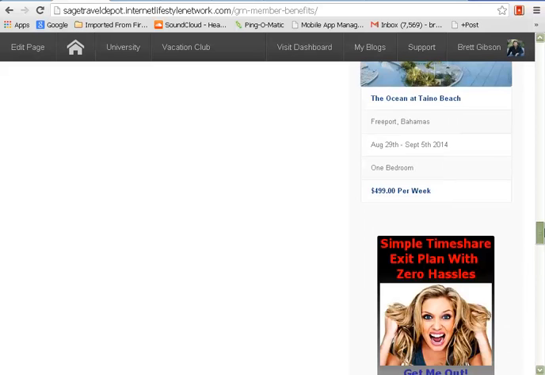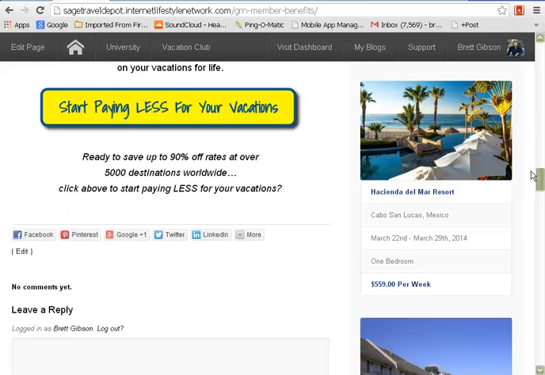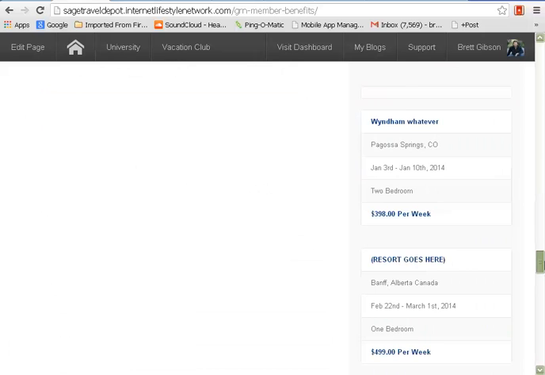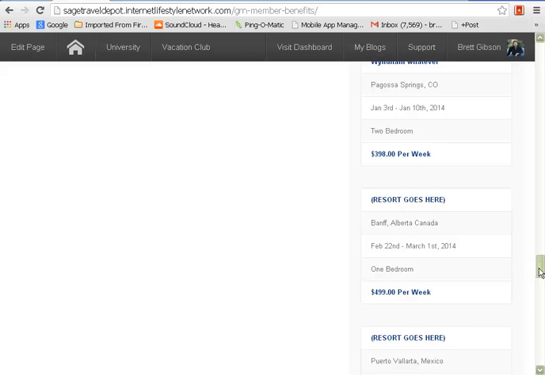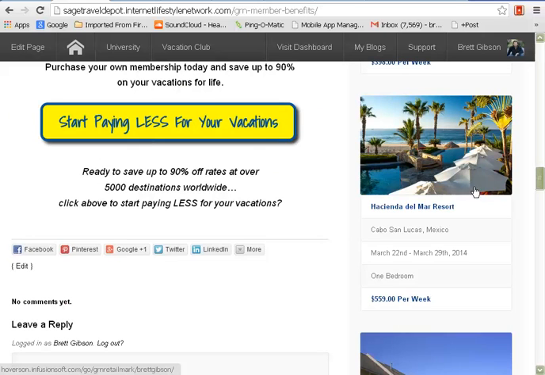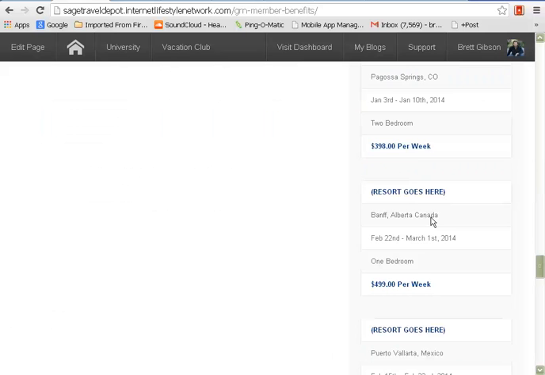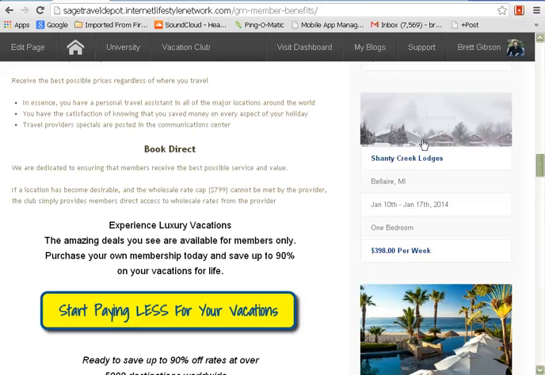Now, I'm not going to go into changing everything on these images. This is pretty simple. If you want to do the images, I'm going to do that in another video. Essentially, it's going to replicate what we just did here, except when we add an image, I'm going to show you how to tweak the links so that it works for you there. So just hang tight. If you want to add images, I recommend it. It's not going to take you any more time to add these cool images.